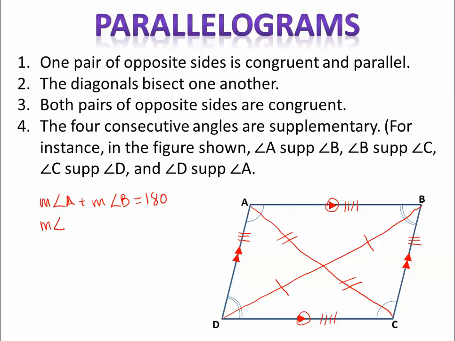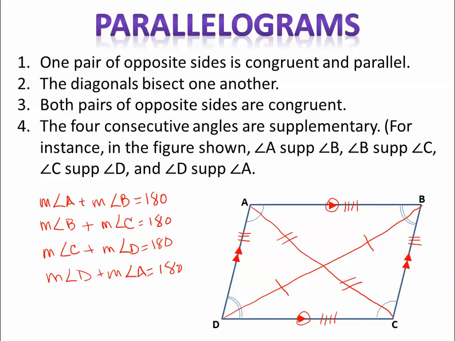And when I'm working things like this, I just go clockwise and start writing everything down. So those are always going to work out this way with the parallelogram. So D is 180, and then last you got the measure of angle D plus the measure of angle A. My writing's getting sloppier. There we go, equals 180. Okay.